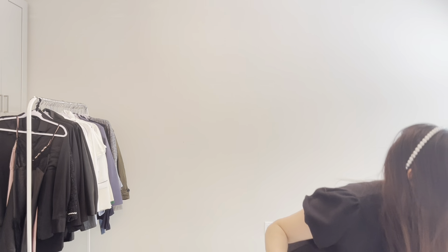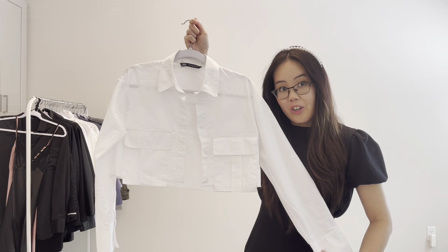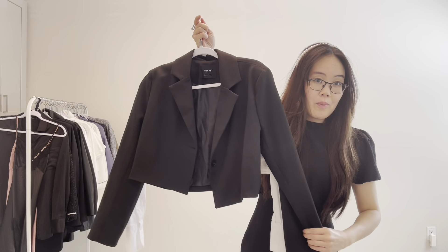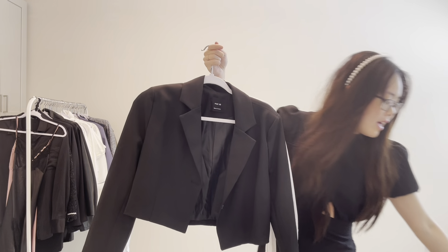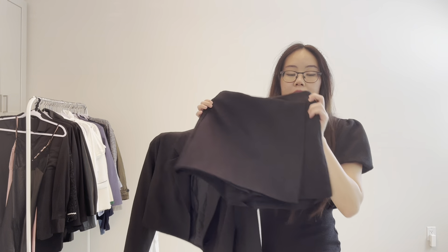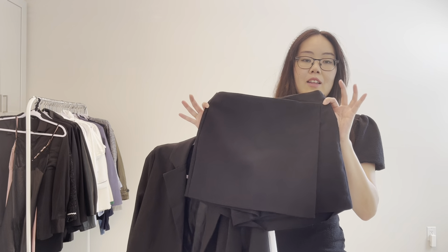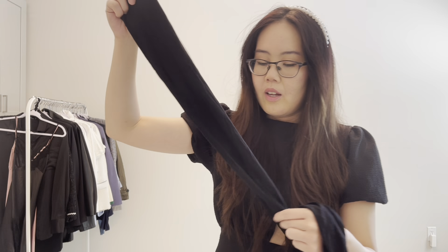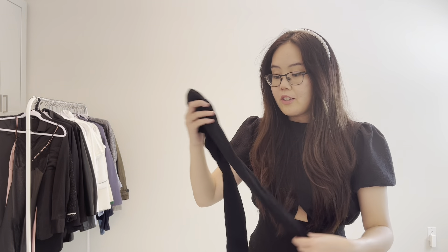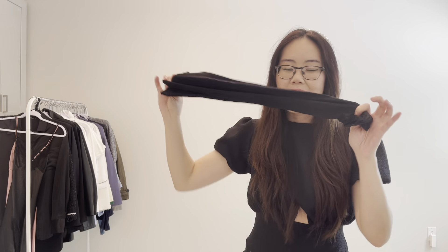So for my second look — you've probably seen something similar, just because I love this aesthetic so much — I'm going to be pairing it with my long-sleeve buttoned-up crop top shirt, and then pairing it with this black crop blazer. I love this. I think this is my first time I'm going to be styling this. And then I'll be styling it with these black skorts — it looks like a skirt in the front, which is the most important. I love skorts because they're built-in shorts. So you're going to see the vision. And then for the socks, I'm going to be doing knee or thigh-high socks from Daiso, which I absolutely love. And then, of course, the same loafers.